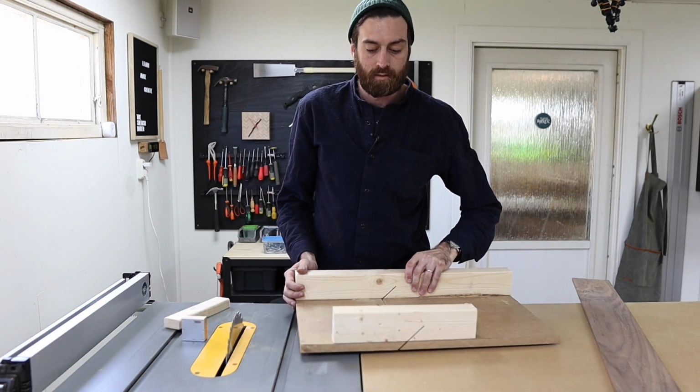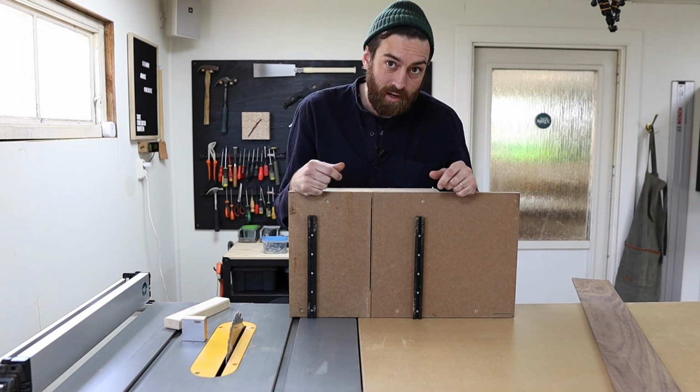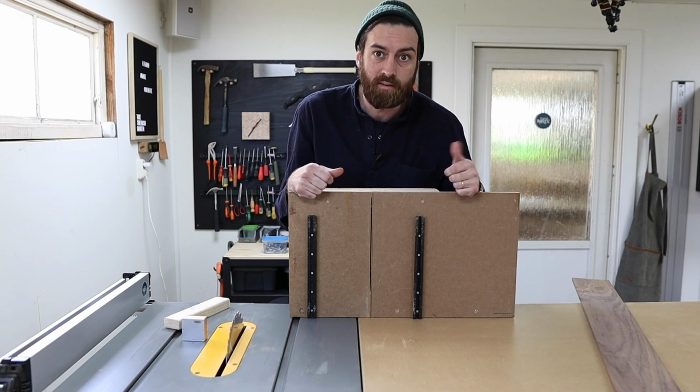And I made this jig using these 3D printed plastic runners, and I did a video on that, so if you haven't seen it, go check that out. It's up here, I think.